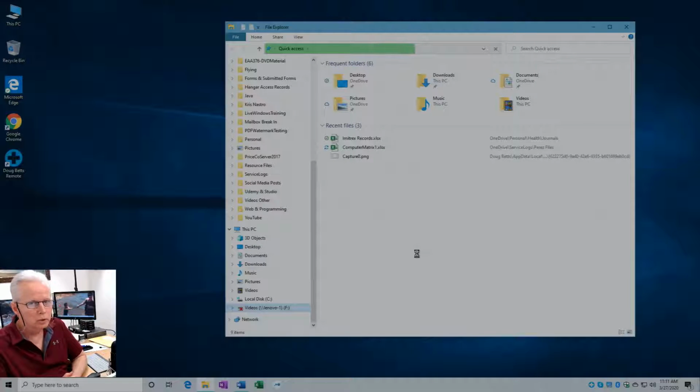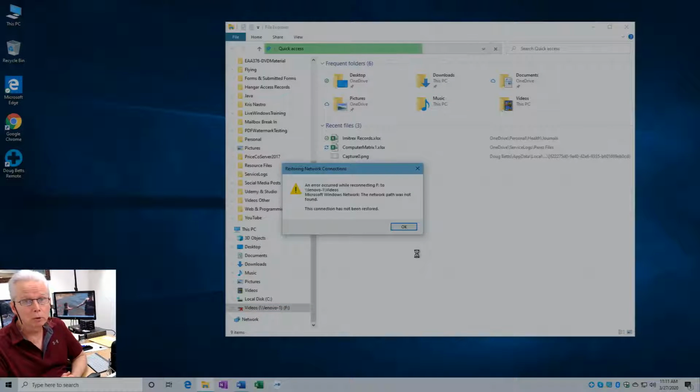So this happens when Windows Update changes the network profile from private to public. The concept of being on a public network is like if you have a laptop computer and you're at a Starbucks or some other place that has public Wi-Fi, you don't want other people to be able to access files that are on your computer. So Windows 10 will automatically switch to a public network profile when it senses that it's on a Wi-Fi system that you haven't previously identified as a trusted network.